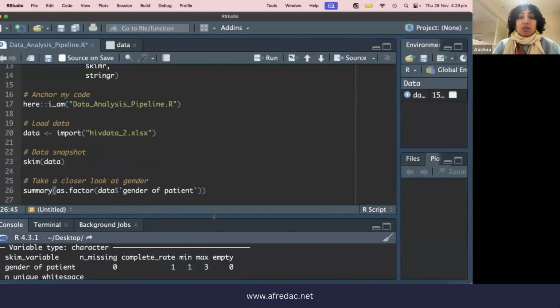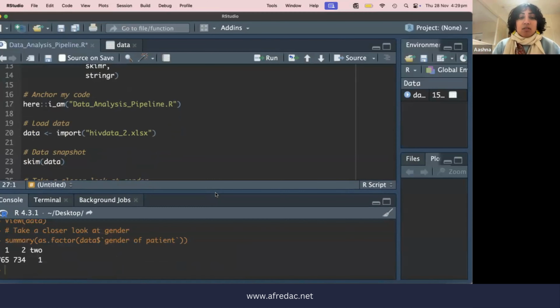What this is going to do is give me a quick snapshot of what that particular column looks like. So I can see, as expected, we have ones and twos, but there's one person where the actual value is TWO. So it's 2, but it's spelled out. So this is probably what was causing that entire column to appear as a character rather than a number. So now I'll make sure to go into the data set and fix this. And so gender can be treated as 2 categories instead of 3, because this one should actually be a part of this.